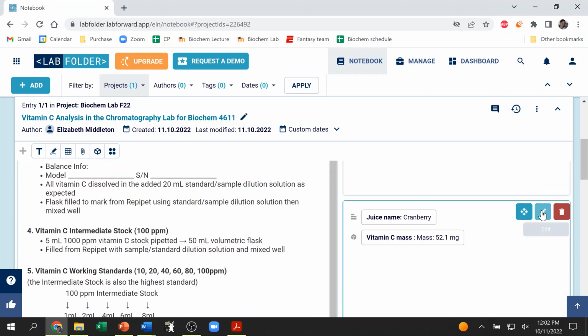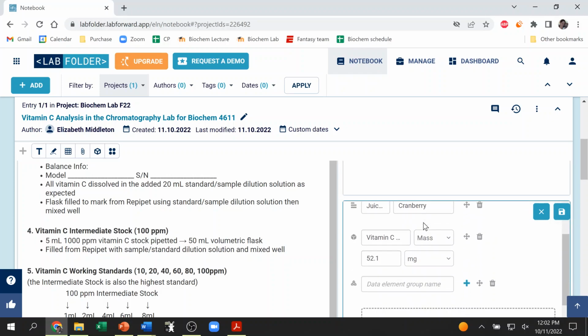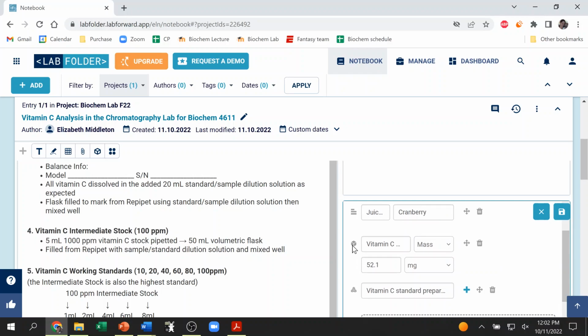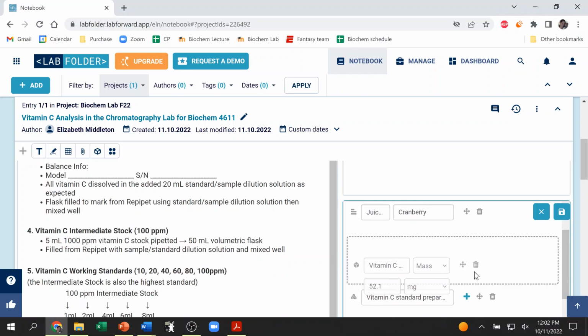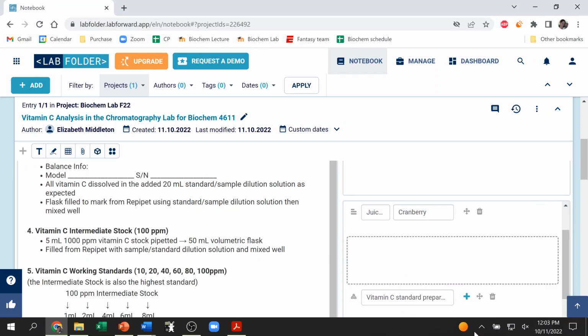Right? If you wanted to do a group, we could call this vitamin C standard preparation. And then this entry was related to that, so we could just drag it down.